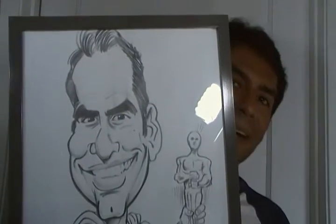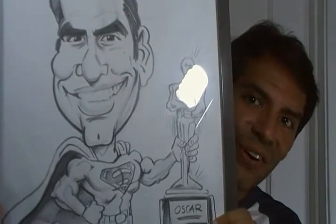Last but not least, he was doing caricature sketches for, I believe, $35 at Comic-Con. And I had to get one because I loved how this guy drew. He took a photo of me on his iPad and then asked me a couple of things, like what did I want to be represented as. I said, well, I like superheroes and I'm an actor. So a couple of hours later, I got this awesome caricature of me holding an Oscar dressed as Superman.